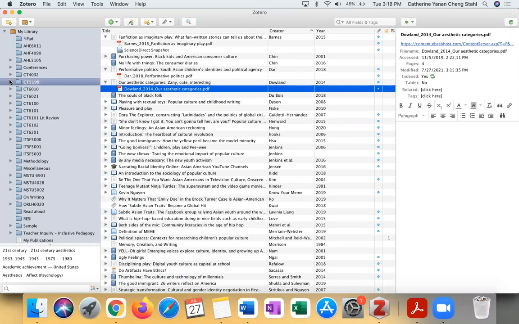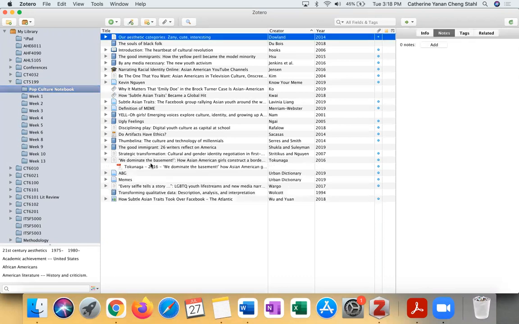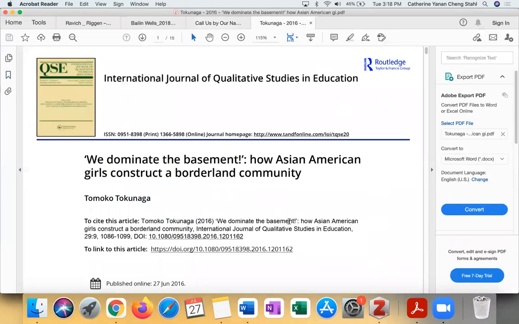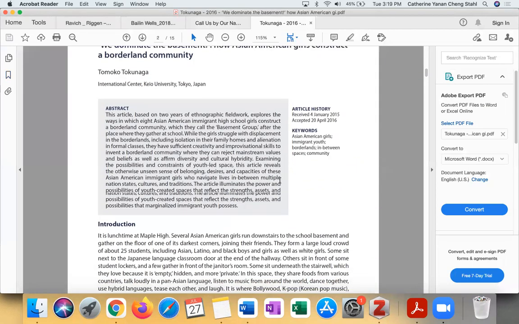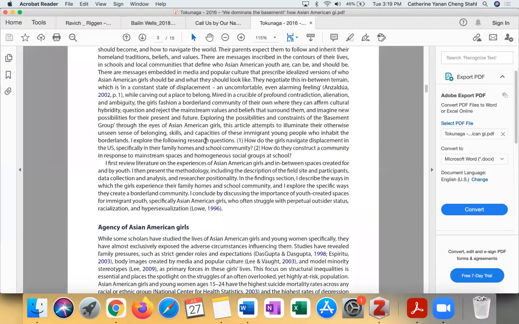Let's say that I am going to open up this file. All right, so there's my PDF. I'm going to double click it. It will open it up within my main PDF reader, which in my case is Acrobat Reader, which is free to use. So let's say I'm skimming this, and I know that generally at the end of the introduction are the research questions. Let's say this is really important for me. Then I highlight it right there.